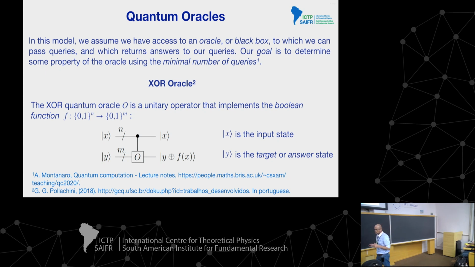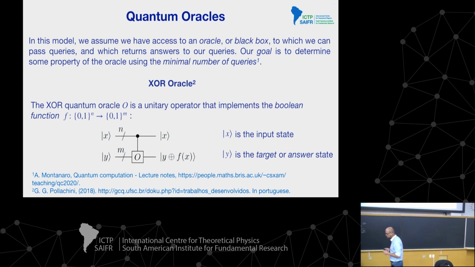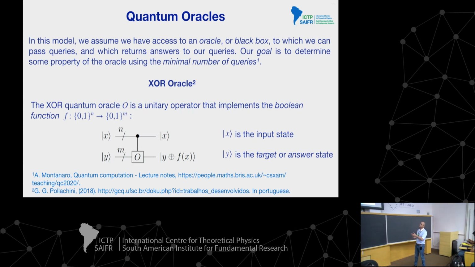So when you are solving black box oracular quantum algorithms, the idea is just to know how many queries it's necessary to solve the problem, okay? We query the oracle, and the oracle returns the answer to the problem. So what is an oracle? Oracle is basically a Boolean function. A Boolean function is a kind of function whose image is bits. Okay, the image is composed by bits. Suppose here n bits, and the result is m bits here. This could be any function of n to m bits, right?